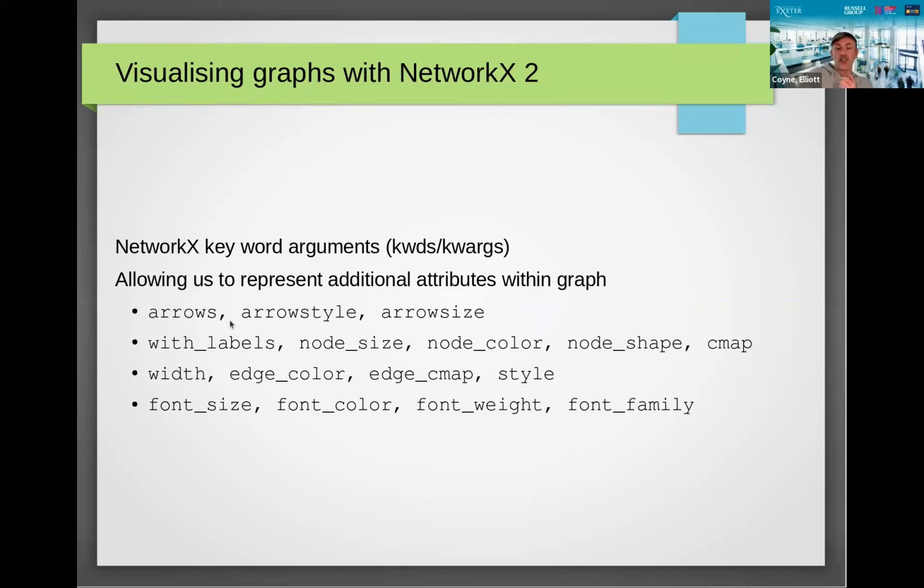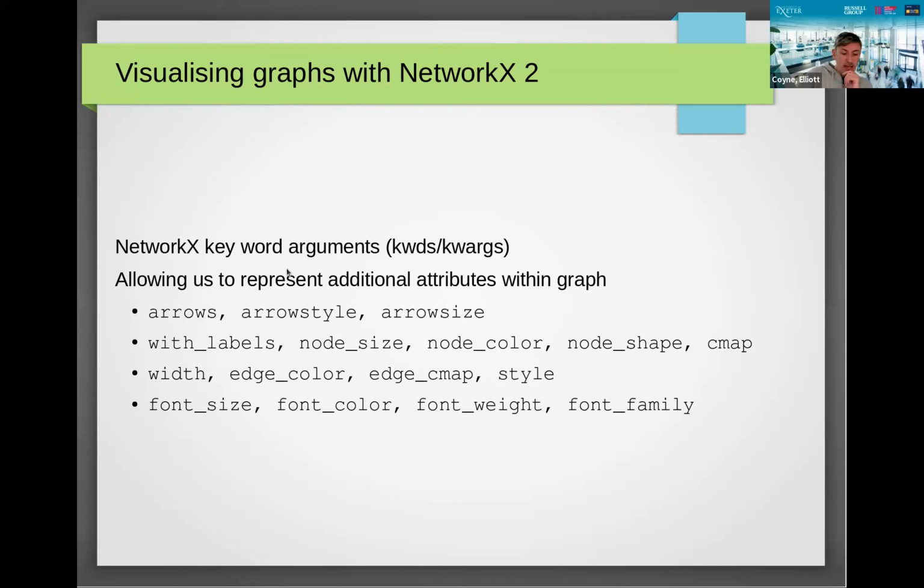Do we want to consider the node size, the color, the shape, as I mentioned, and a color map? So if you want a color scheme. Then for the edges, we've got the width, which is often related to the weight, specifying an edge color or the edge color map, and the style. Is it a straight line? Is it a dotted line? So on and so forth.